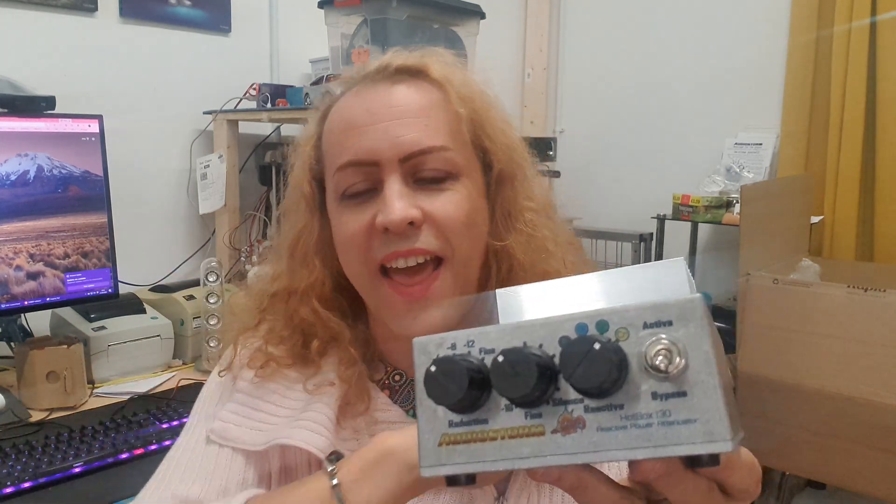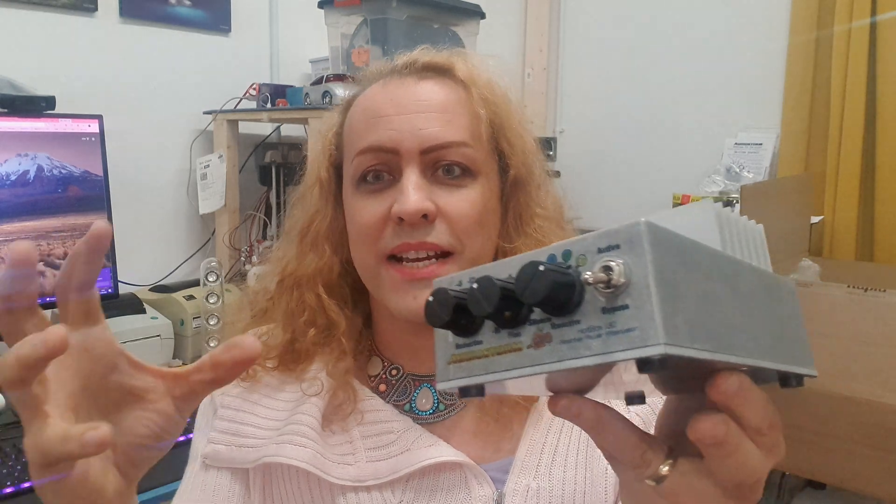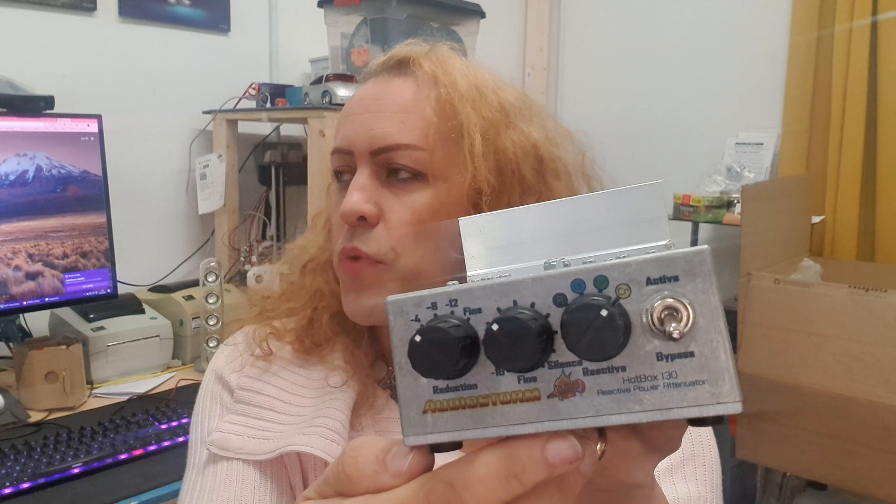The cream mode is the most reactive mode — we've got full-on inductor winding and everything is engaged. The inductors in these are massively oversized. For those who don't know, an inductor is a coil of wire exactly like a voice coil in a speaker, wrapped around a former, so it acts in that same way — but without the moving parts. Maximum inductance mode gives you the warmest sound, the most squishy soft transient response, and a much thicker sound.